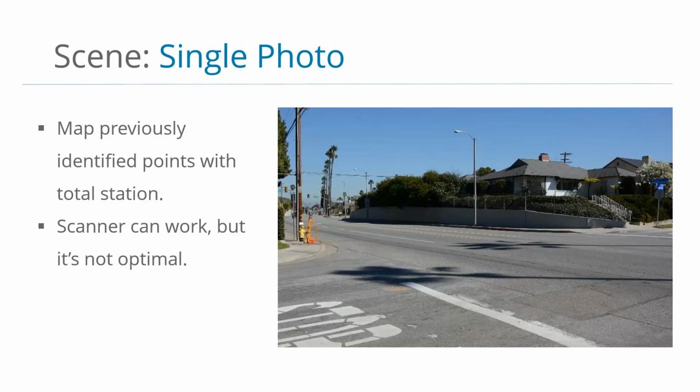So when I do these site inspections and I know that I'm going to be doing some sort of photogrammetry, I will go out there, I'll do the normal thing with scanners, but I will also bring a total station out there and take measurements specifically for photogrammetry and ultimately merge the total station data with the scan data, and then the photogrammetry data will come into that at the end as well.